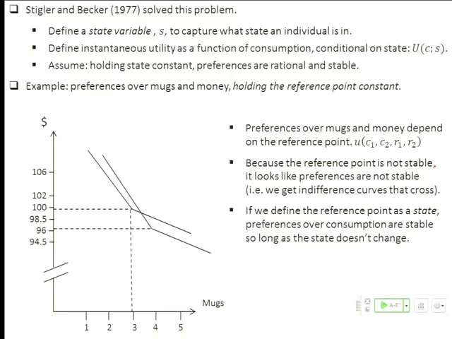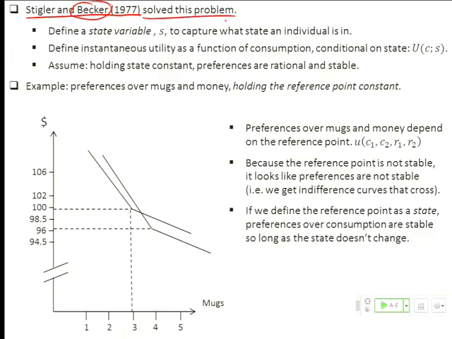Effectively, if you have preferences that depend upon your state as defined by your endowment point, you're going to get this unmistakable irrationality of indifference curves crossing, which leads to preference reversals in the form of the endowment effect. Stigler and Becker, before people even really started looking at the endowment effect, were worried about lots of other kinds of state-dependent preference reversals. Gary Becker is one of the heavy hitters at the University of Chicago, which, as I think I've said, is the universal capital of rational utility theory.